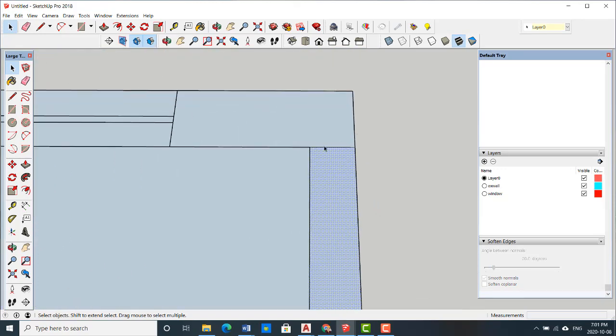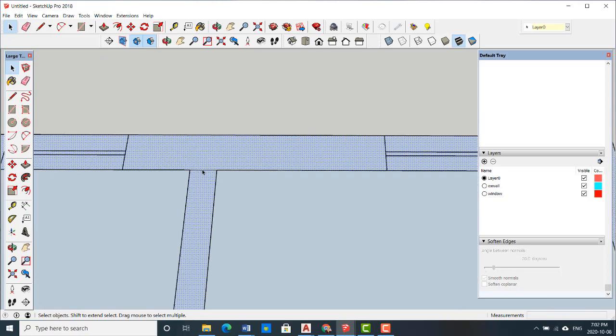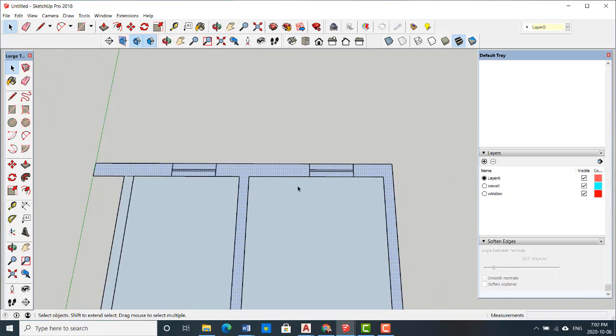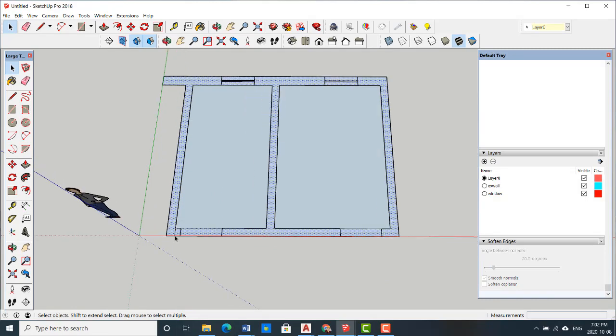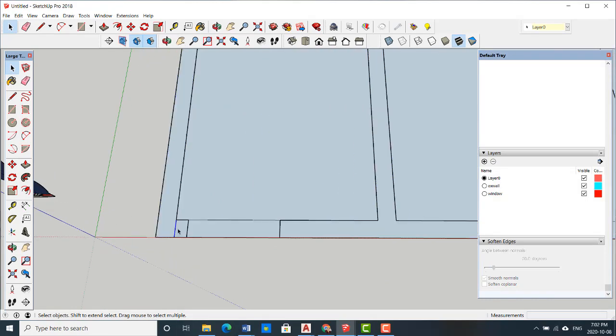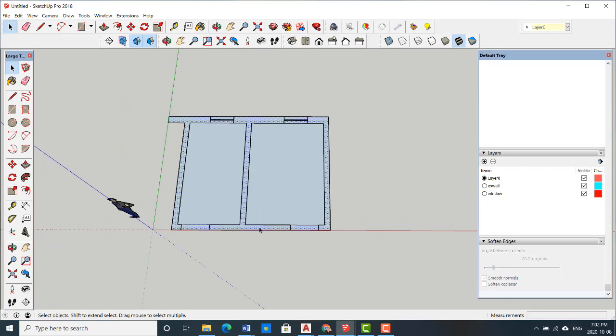See, there is a division here. I select the line, delete. I click one more time, and I know there is a line here, so I delete this one, and there is a line here too. I delete it, and I guess, oh, one is missing, so I grab this one and delete it. So now all walls are connected.